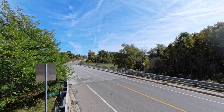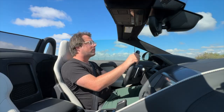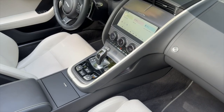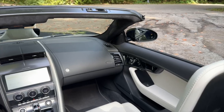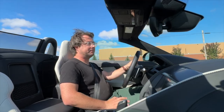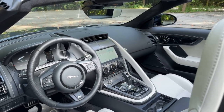It's not entirely unexpected. I mean, the F-Type is carrying 3,900 pounds these days, and you're also basically sitting on the rear axle. What else don't I like about the F-Type? Well, it never got the Pivi Pro infotainment system, so it's working with the older Jag system that manages to be both slow and not pretty. But on the plus side, at least with the convertible, the glare is so bad that you rarely see the screen. Oh, wait. Yeah, it's not good, and of course you actually still need a wire to have any phone mirroring too, and you're going to need that to charge your phone for that matter.